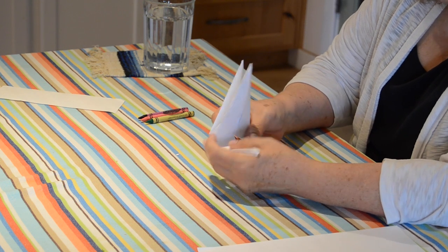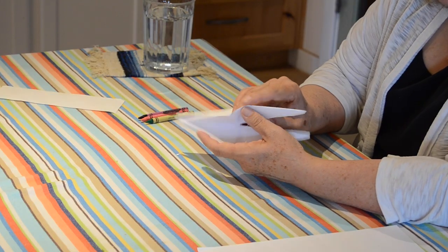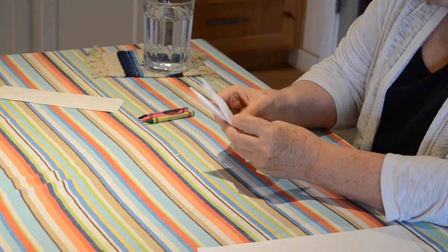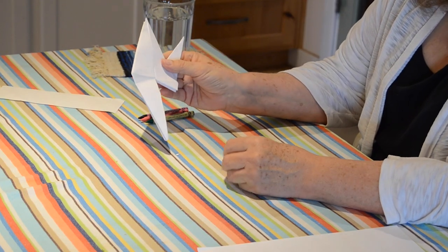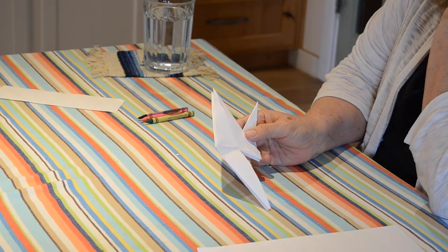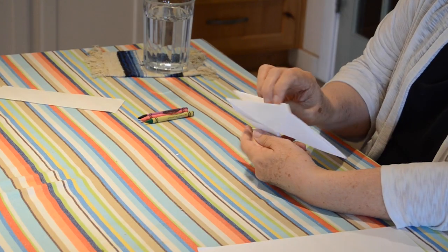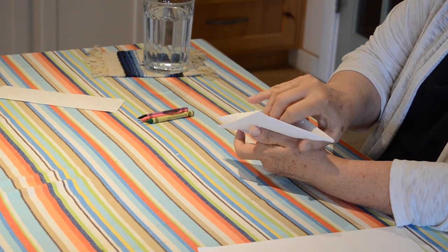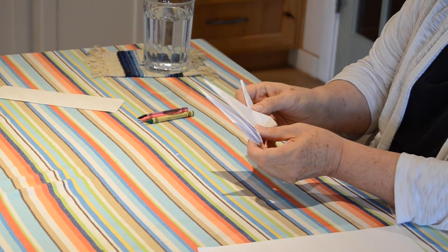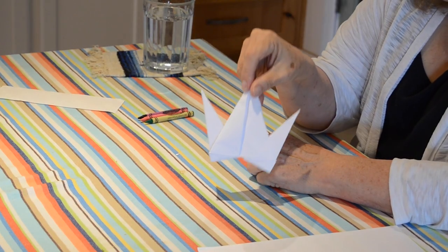Okay, so I'm going to unfold that. I'm going to use these creases as a guide, and I'm going to open up the side of the bird and invert that fold into the body of the bird. Now, that's almost always where the kids that were just struggling to keep up went, oh man, I can't do this. So I'm going to show you again. Here, I'm going to come to the side. I'm going to kind of put my thumb under here and force that W up inside the body of the folds. So that's what it looks like right there.